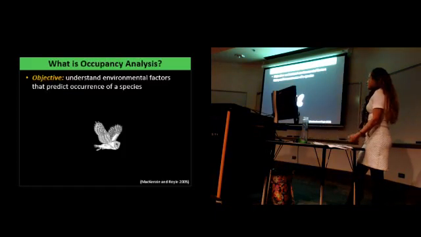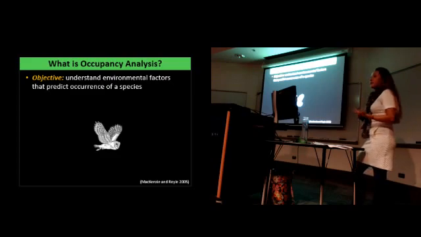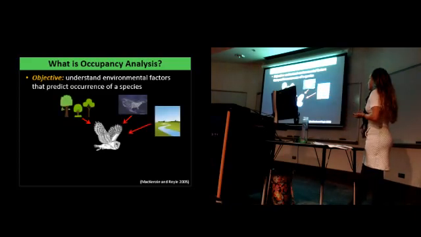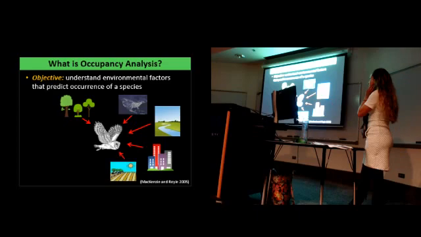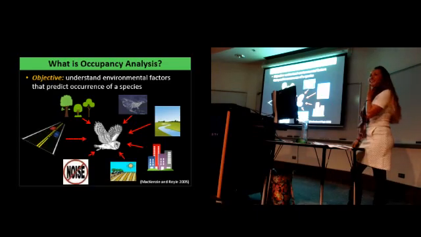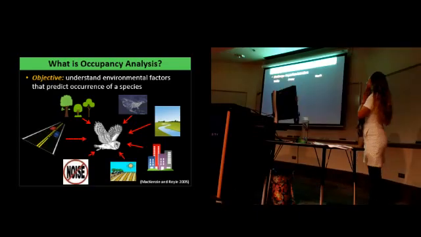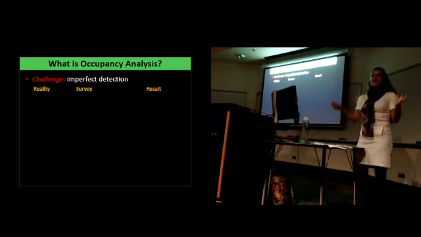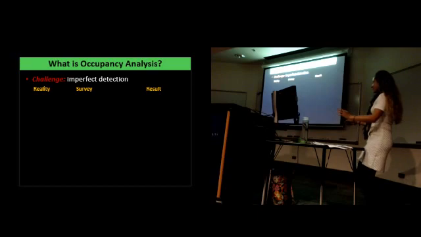Once I had conducted the fieldwork, or once I was collecting the data, my entire overarching objective was an occupancy analysis framework. And the main goal is to understand the environmental factors that influence the occurrence of a species. So for barn owls, this might be things such as trees, noise and light pollution, streams, development, crops, more noise pollution, and roads. But once a biologist gets out in the field and starts surveying for their target species, immediately you run into many problems.